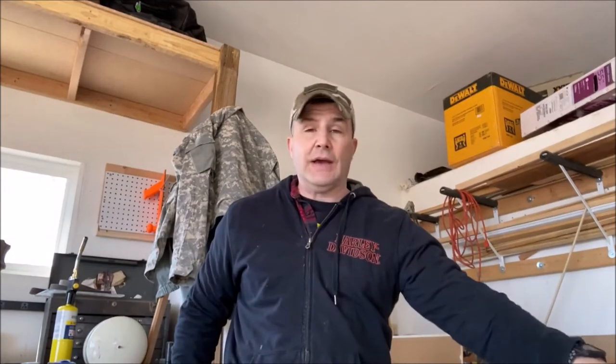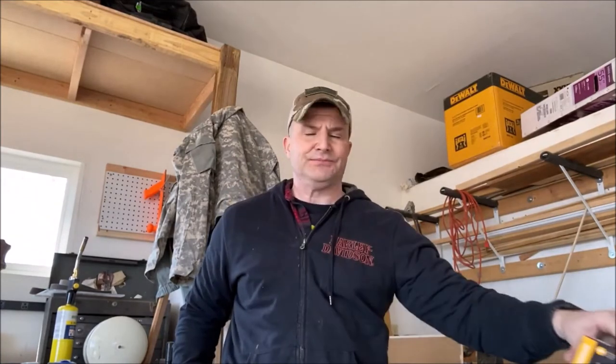It was really hard during 2020 to find these because everybody wanted rubber gloves. A box like this is about $15 and it'll last you for a long time. I know there are a lot of advanced people out there who say if you don't have grease on your hands it ain't no good — well, some people just don't want toilet stuff on their hands.